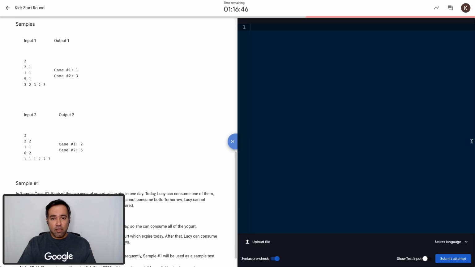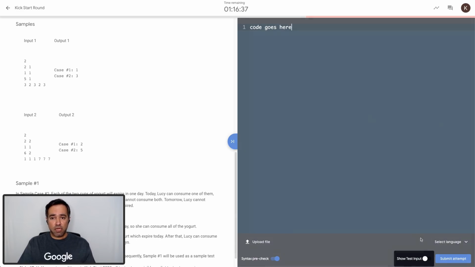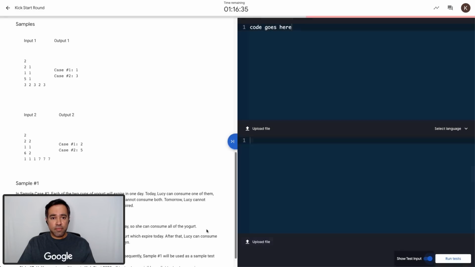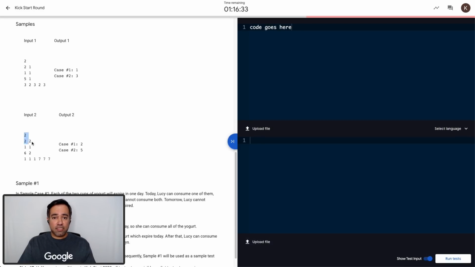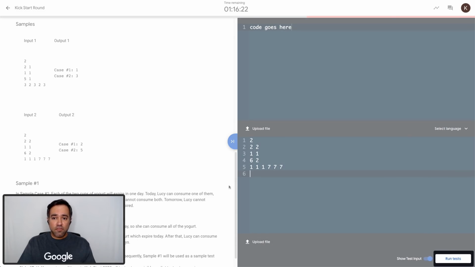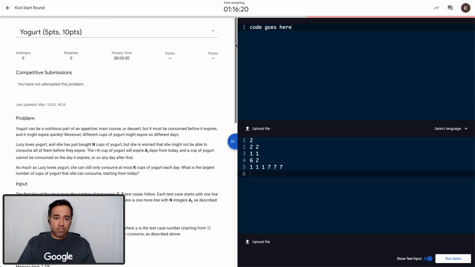On the right-hand side, we have the built-in editor, where you can write your code in a variety of languages and also test it on our servers by toggling the Show Test Input button on the bottom right. An easy way to get a test case is to copy one of the example inputs and paste them in. Or you can write your own test samples for edge cases. You can write code and run tests until you feel confident that you have the right solution. You will likely make some mistakes, but that is what the editor is for.